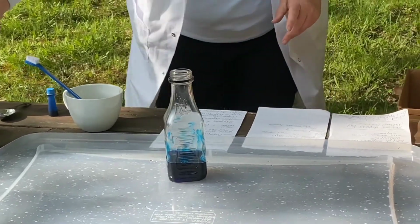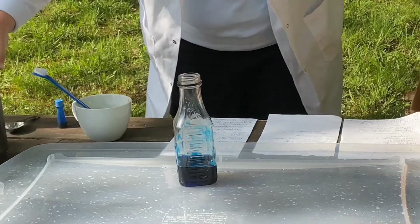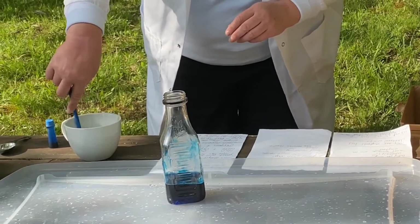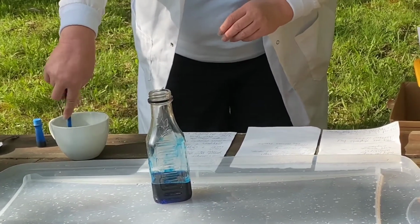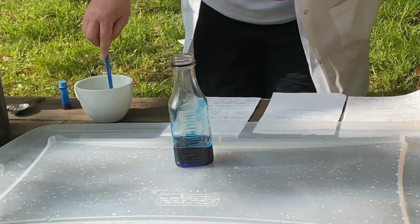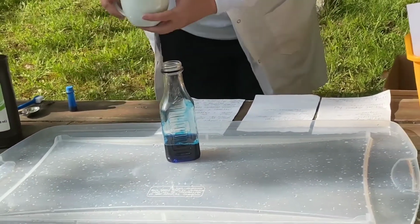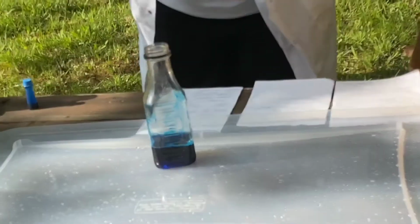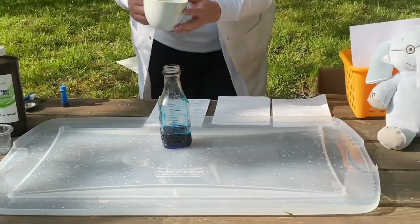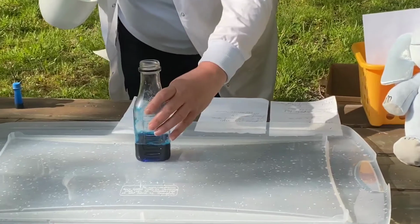Now, the chemical formula for hydrogen peroxide is H2O2. When we add the catalyst, or the yeast in this case, the yeast is going to break down the hydrogen peroxide into water and oxygen. Now, the oxygen is going to want to escape like bubbles and pop, but the dish soap that we added is going to hold those oxygen bubbles down, and that's how we get our foam. So let's see if we can add our catalyst, our yeast, and make some elephant toothpaste.